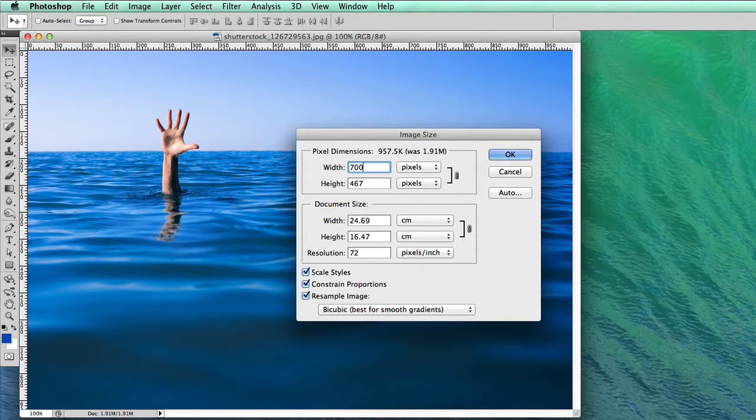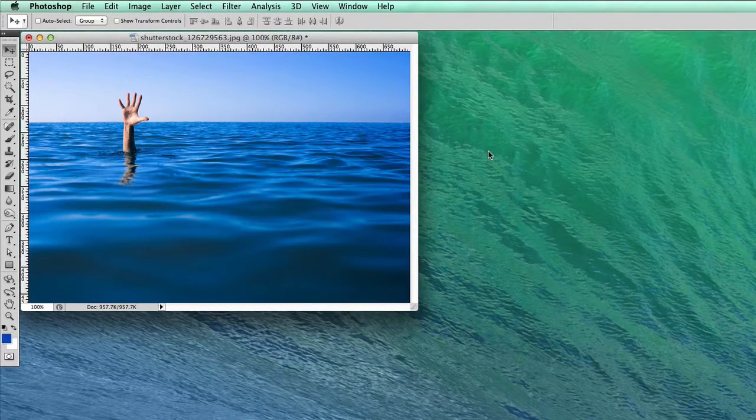So we put 700 there, and because we're constraining proportions, the height will change accordingly. And already you can see that the pixel dimensions are much smaller than they were. So the image now is at the correct size, the same size as it would be on the website.